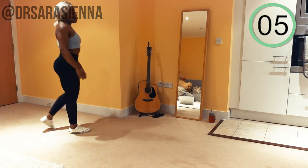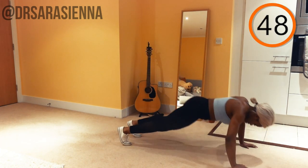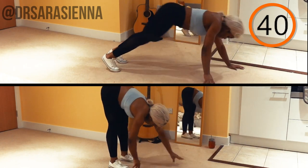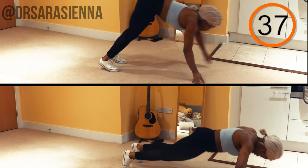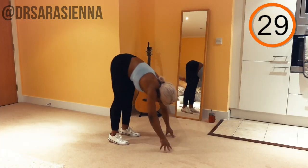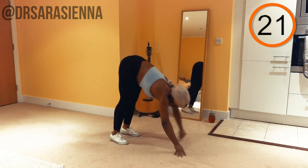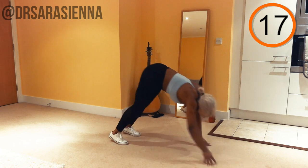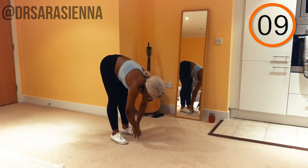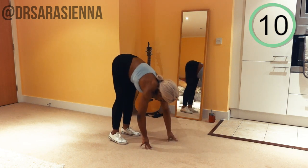Then we're going in with the third exercise — you can shake it off a bit, grab a drink, stay hydrated. We are going back in with the walkouts. Don't forget you can do the modified version coming down to your knees — you're still going to get a really good burn and good toning of the upper body. Really feeling that stretch in the hamstrings as you walk back towards your feet. Try and keep your core engaged — the core is a super important part of your body. It links together everything you do, upper body and lower body wise, and is so good for stability and injury prevention. I don't want you overarching your back, especially when you come down into that plank position — keep the integrity of the core, keep that anterior pelvic tilt and walk through. Well done, just a few more. And relax.